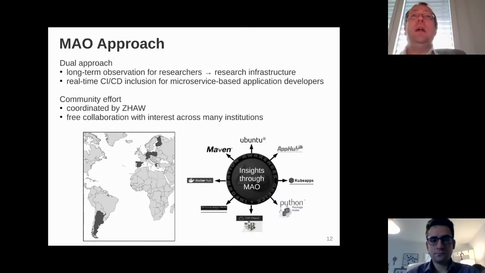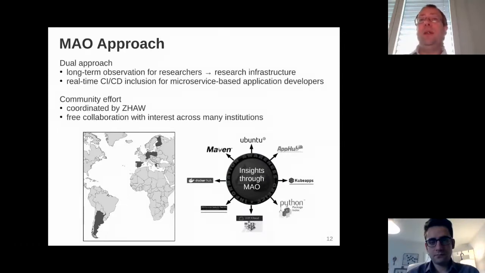But it should also be, and that's of course one mission of our university, directly useful to engineers, developers and companies that create cloud applications. And so the same mechanisms for assessing software we want to make available in real time as CI/CD integrated tools, for example, so that they can be used to check an artifact that is just under development. A developer is creating a new version of an artifact and directly wants to assess it before it even goes out to the next stage of the development process.